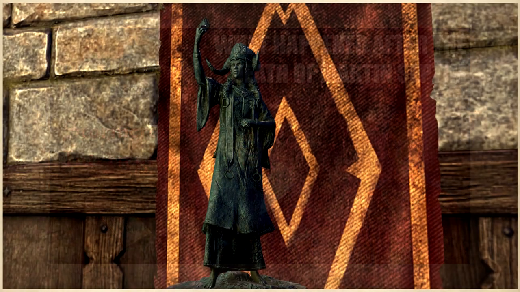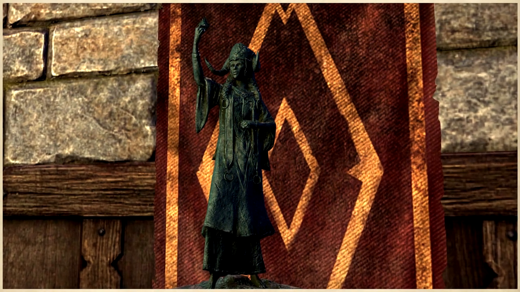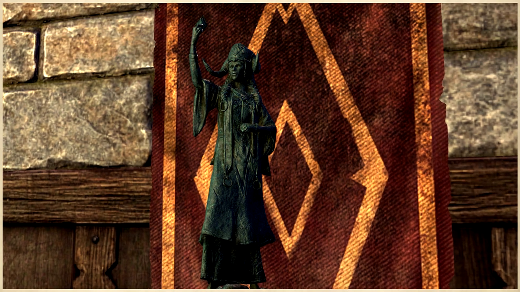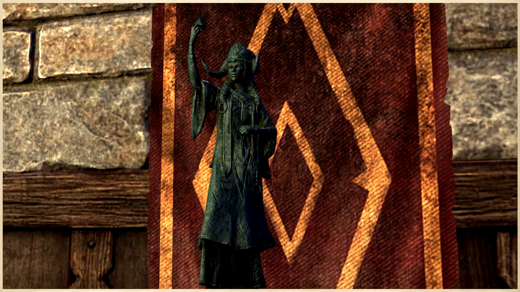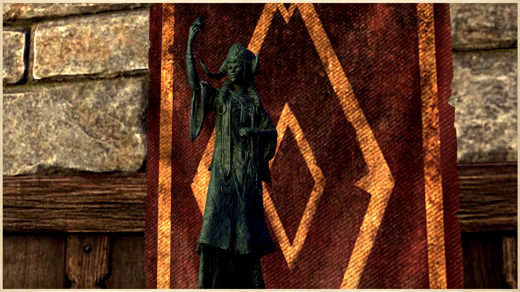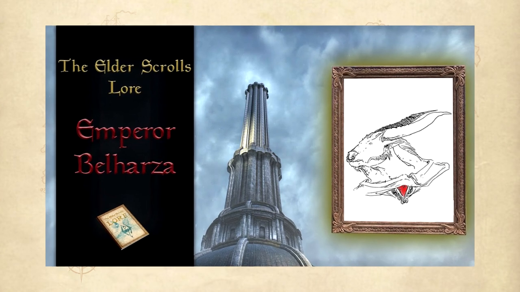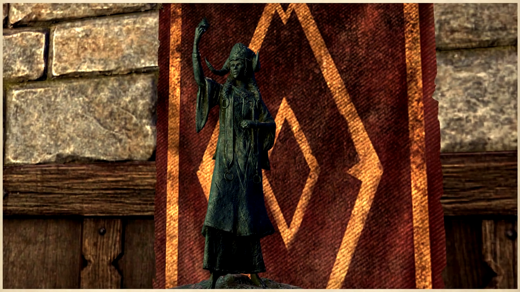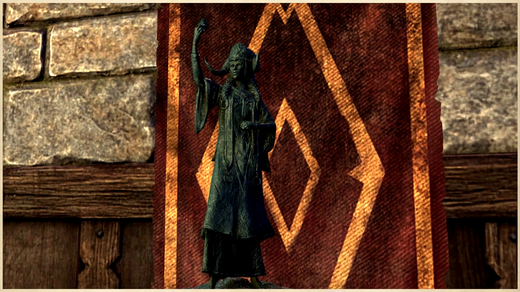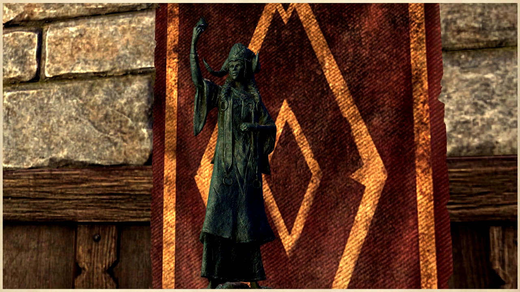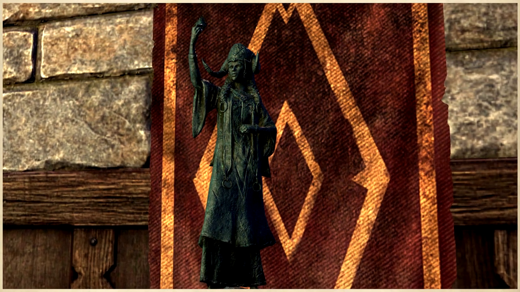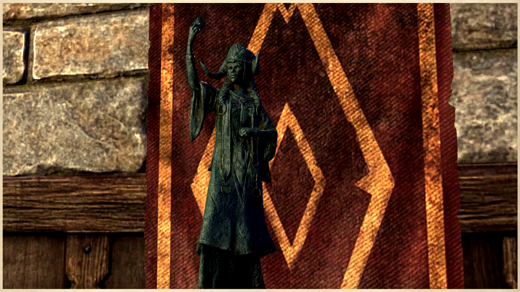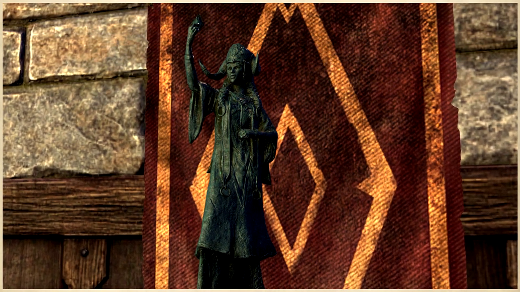Let's talk a bit about the origins of the Elder Council. The Council was first established during the days of Empress Alessia, founder of the first Cyrodilic Empire, after she and her fellow humans rebelled against the elves who had kept humans as slaves. Alessia ruled as Empress after this slave rebellion, and her son Belharsa the Manbull — the only known Minotaur Emperor — succeeded her, with his coronation confirmed by the Elder Council, which had already been formed to advise Alessia during her reign. The Council's position of confirming new Emperors alongside the Dragonfires being lit was thus established. At this time it was likely a group of rulers and vassals from around the Empire who came to advise the Empress on their territories and pledge loyalty to her.